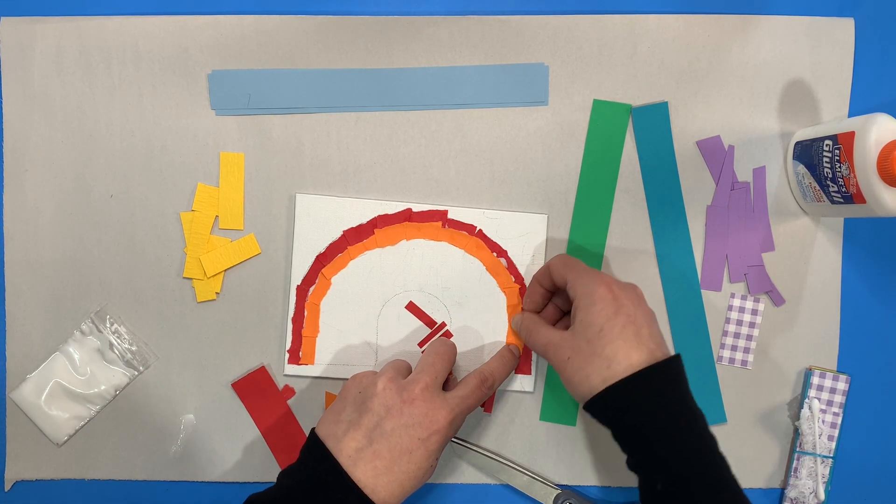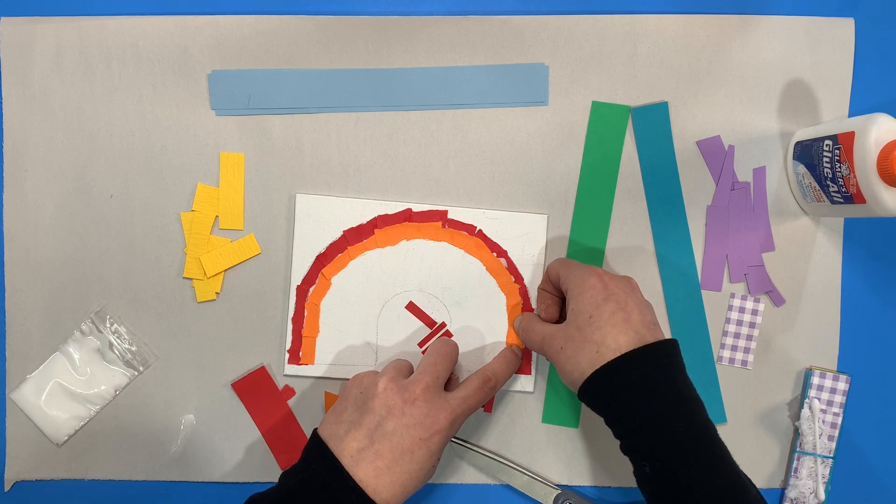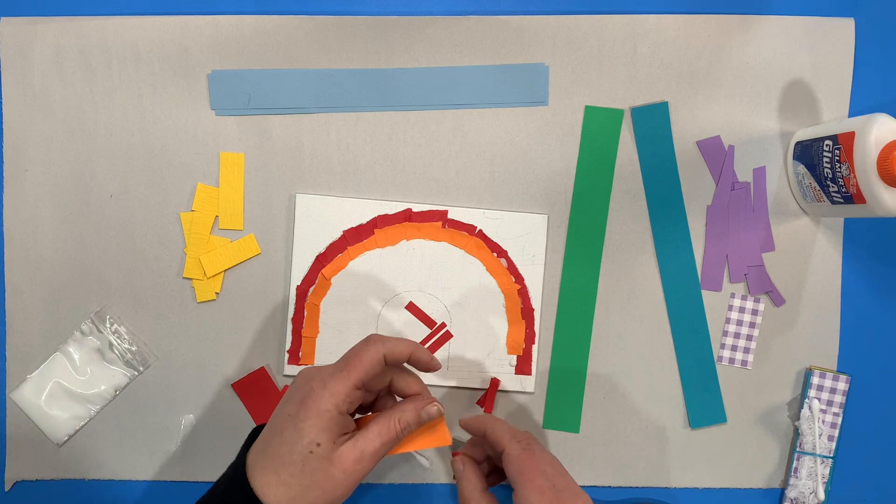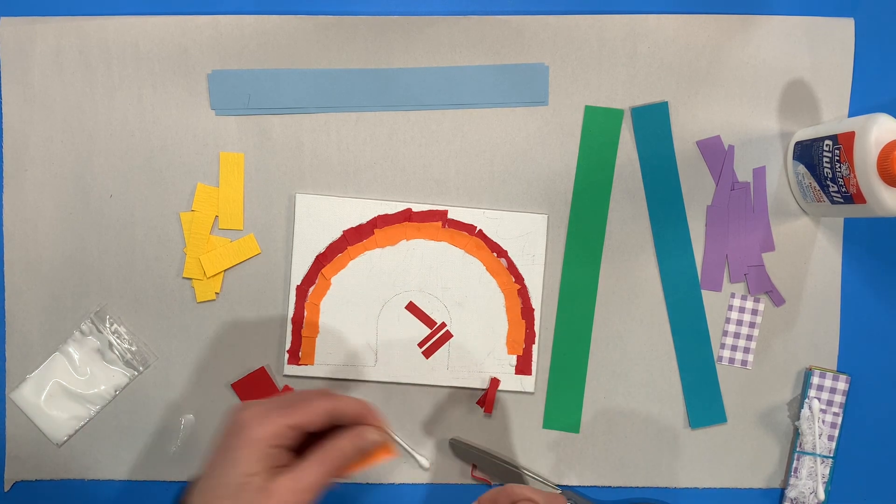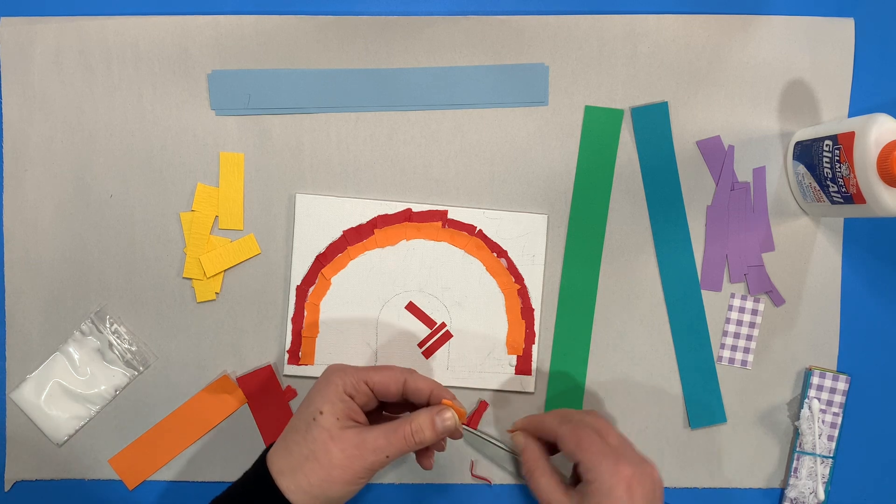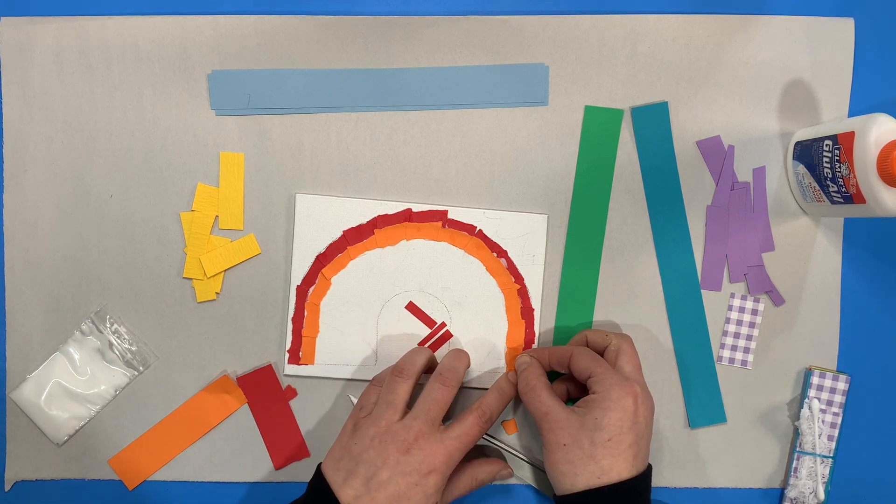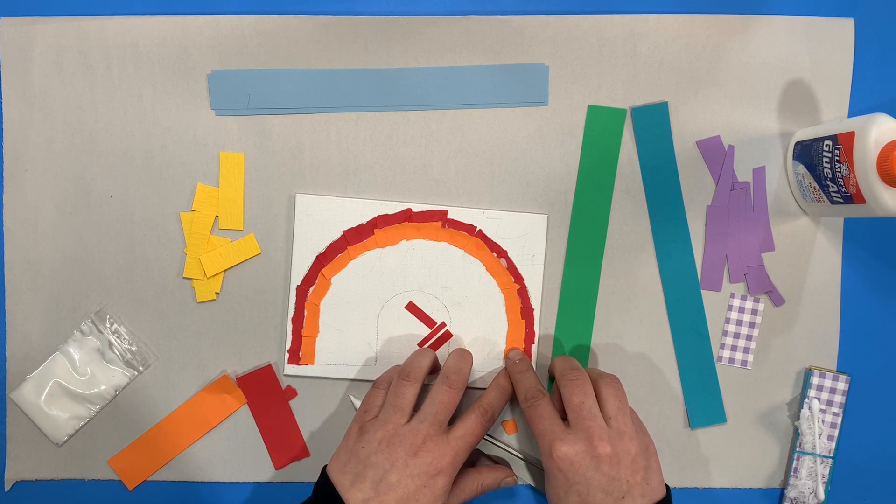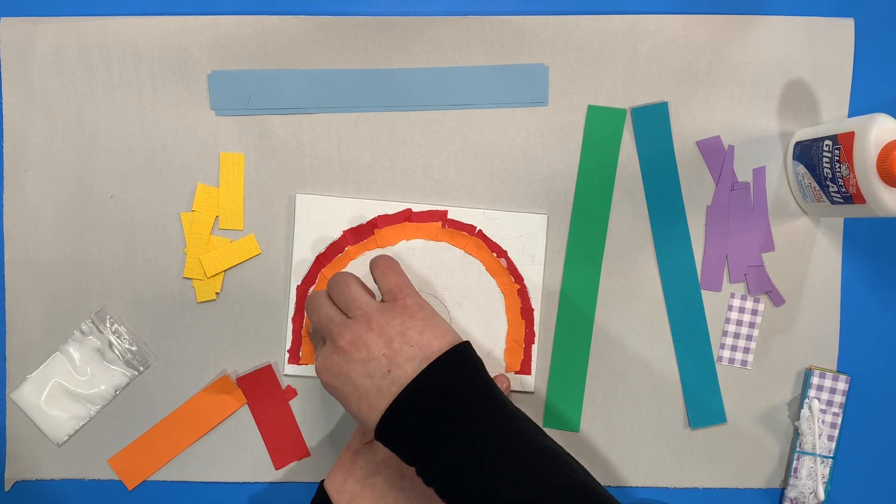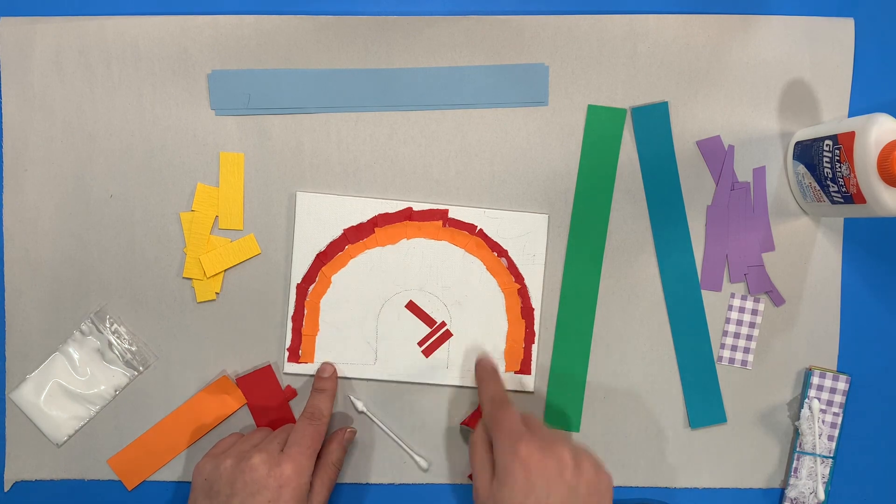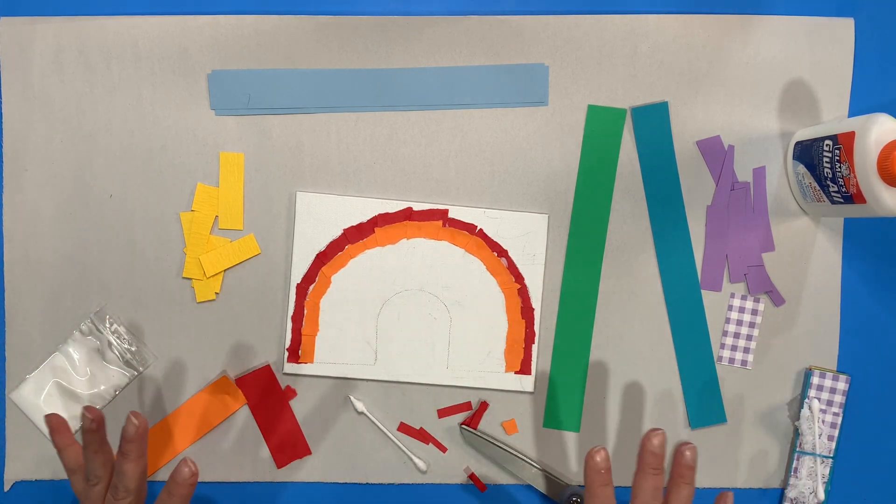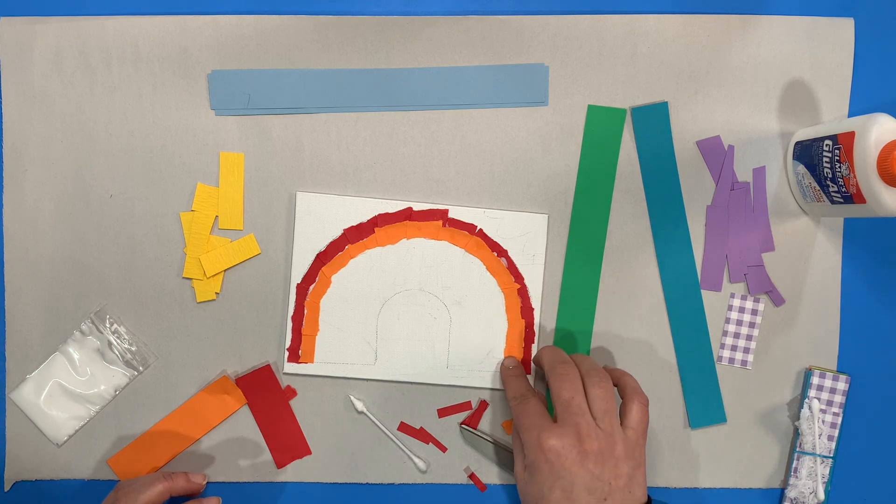Sometimes I even tell my little artists to count to ten in their head to make sure that you're having your glue nicely stick. A lot of times young artists will say like, oh my glue's not working, it's not sticking. But it's because they're not holding it down as long as they should, because sometimes we don't have a lot of patience. And if this is too big, you could always rip it or cut it so that it fits. Awesome. And we are going to continue doing this the entire time with all of our different colors moving the whole way through until we get to purple at the very end.